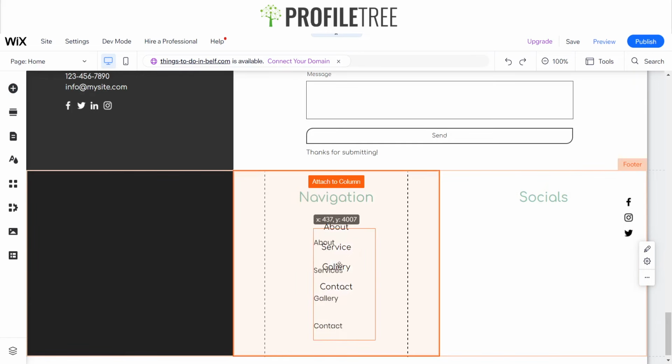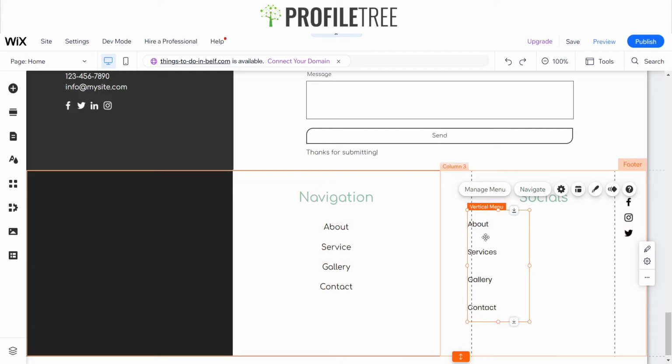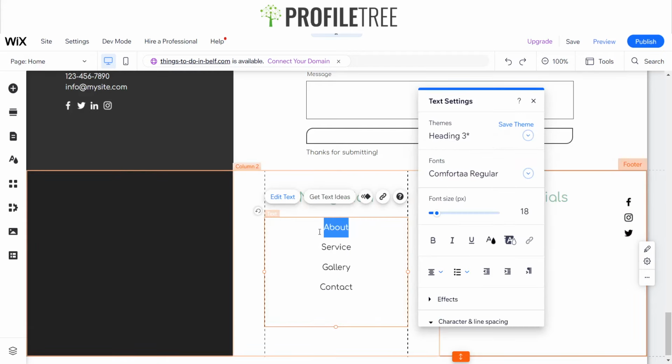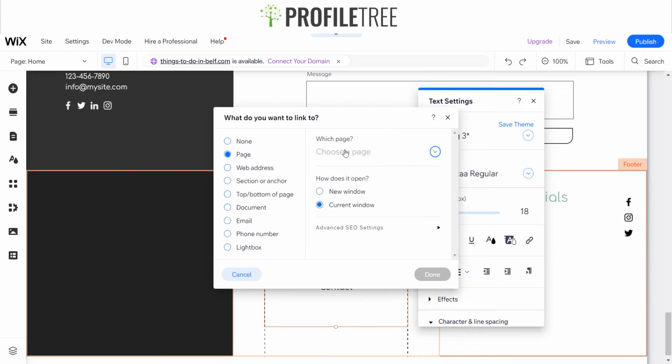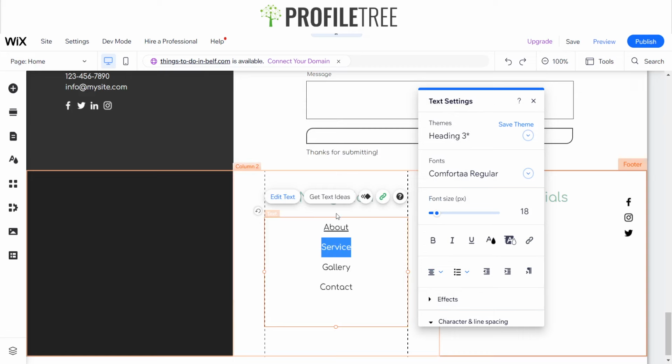As you can see, there's the menu section there. So that'll be handy, especially if you have some sub pages, but for this page, we're not going to need it. Now, how would you link that up? It's easy enough. You would just click on link, highlight it first, then link. And instead of a page, we want to choose a section. So I'm going to have that as about, of course.